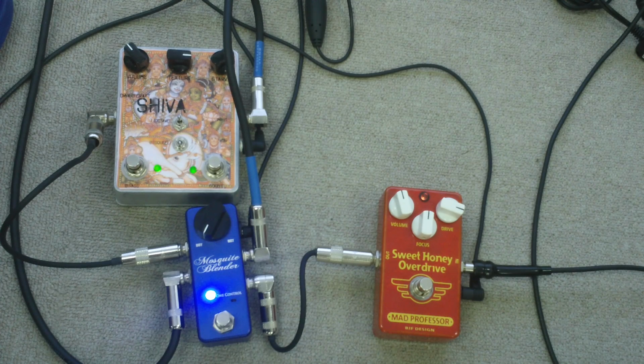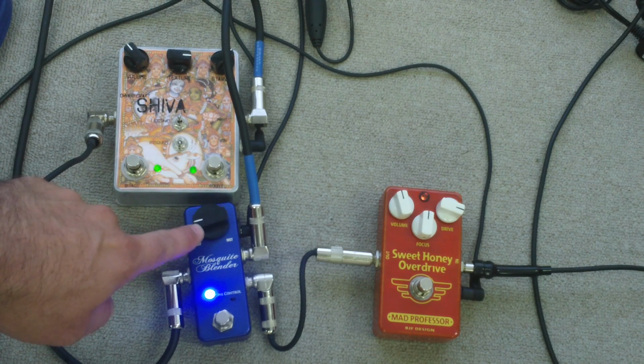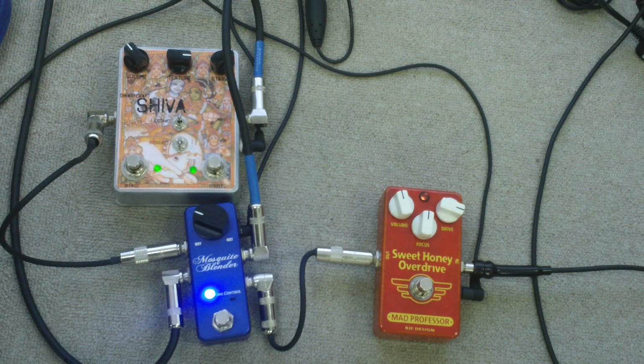So for example, here's my just normal tone using the Sweet Honey overdrive, and it's a good tone, it's decent, but I've got the Shiva from Dwarfcraft devices up here, and as I start blending that in, I start getting some more interesting tones.